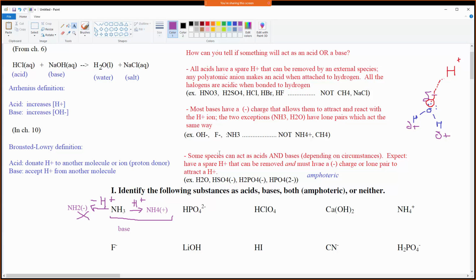But if you are not a very good memorizer, or if you thought, I don't want to bother with that, you can always do this and say, okay, what happens if I add a hydrogen? What happens if I try to donate one? And use that and your experience in this class. It should give you the right answer. Okay?